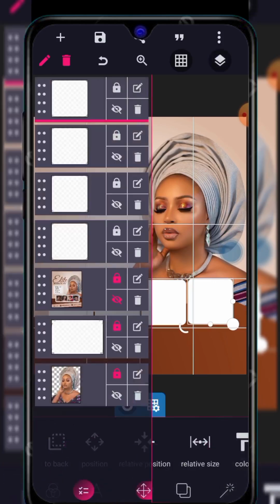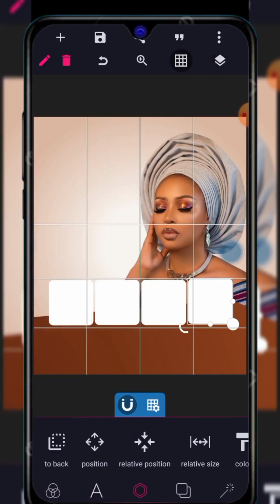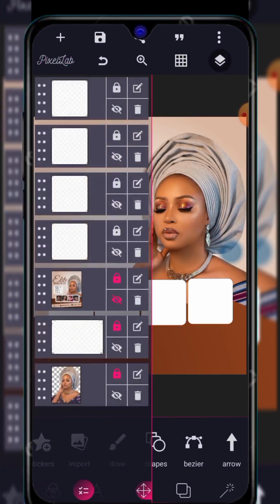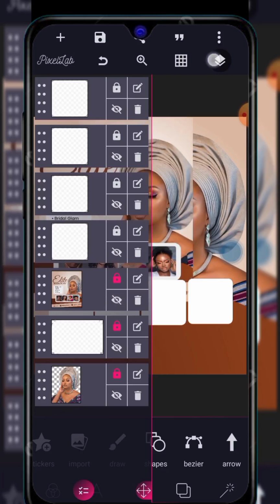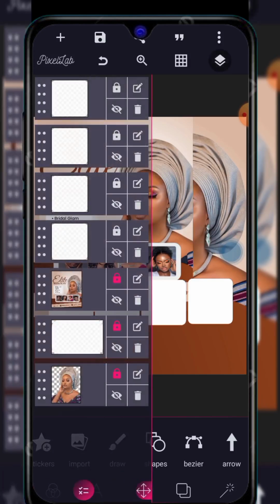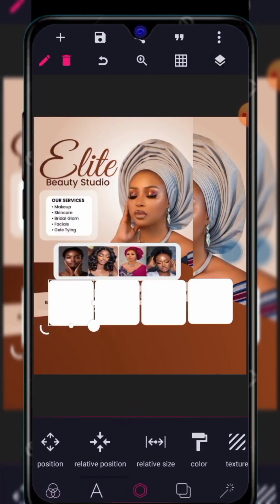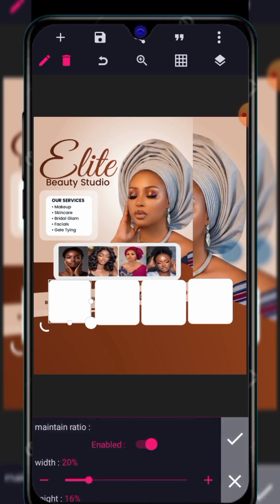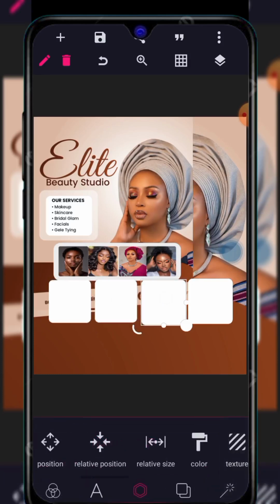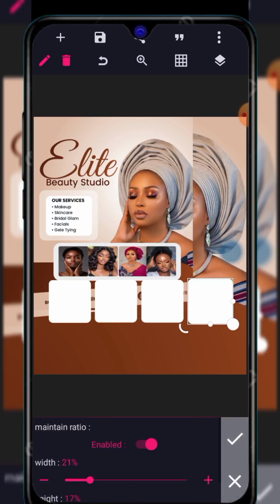All right, so the next thing we're going to do here is that I will need to work with textures. Let's see what we're doing. Perfect. Now I need to work with textures because I don't want a situation whereby everything will just look flat. So let's work with textures. I was thinking about the size. Let me leave it at 20. Then put this one to 20, this one to 20, and this also 20.